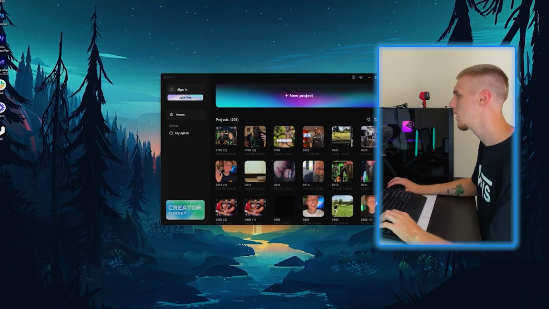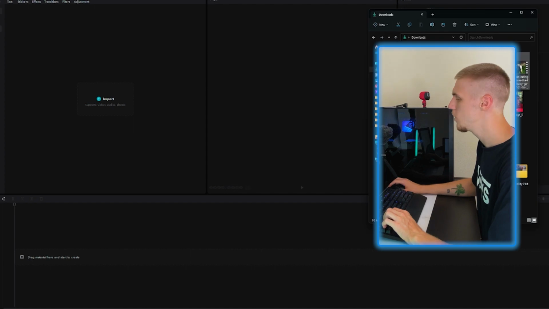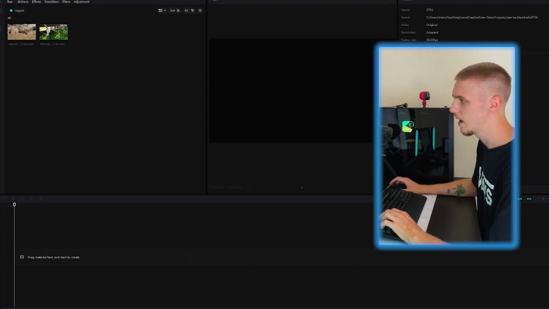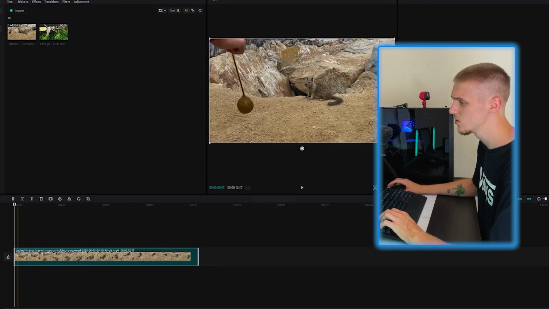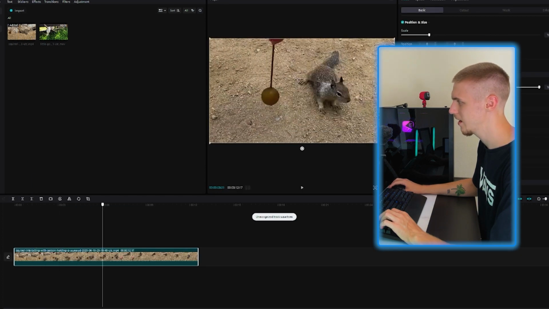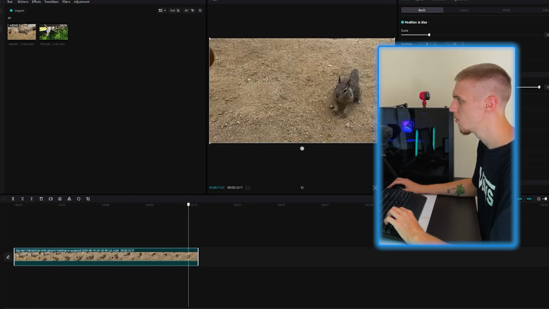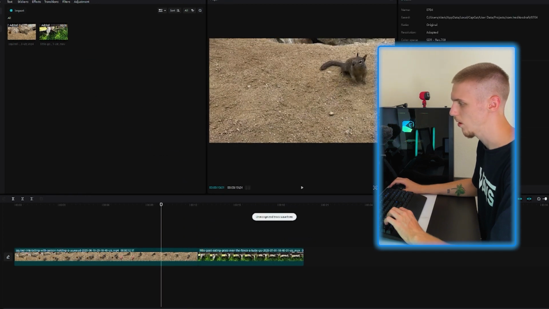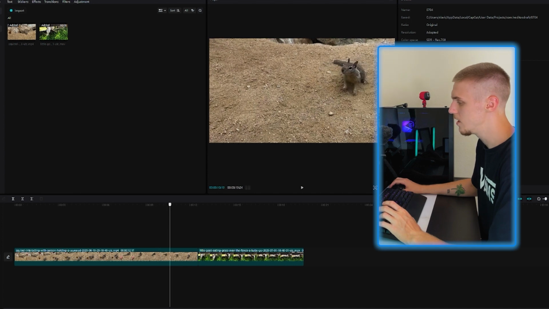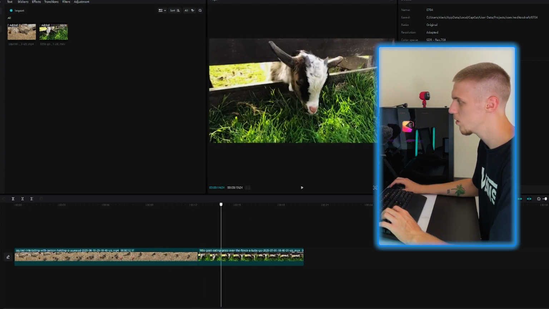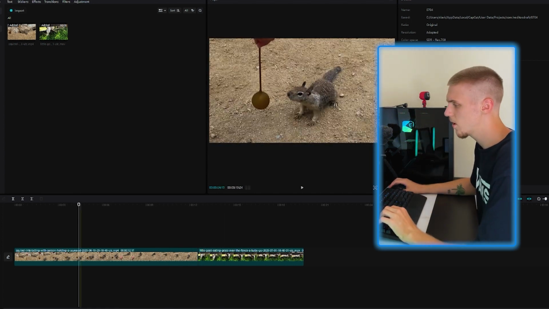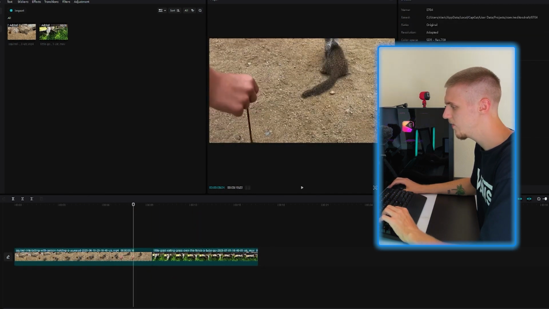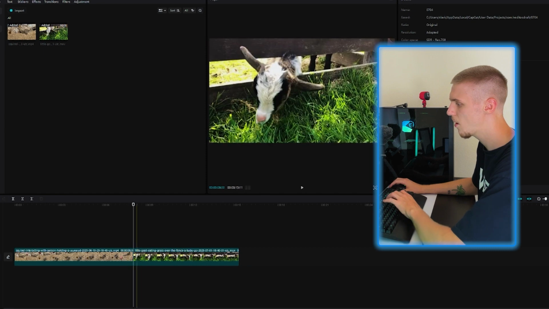So first thing, you will open CapCut and click a new project. Then you will just import the files that you want to add, and after that, here's your timeline, and you can basically just add those videos to the timeline and play them just like that. So we have a video of a little squirrel right here, and let's add another video of a little goat right after the video of the squirrel. So now you already have a video. You have a squirrel and then you have a goat. And just like probably every video software, CapCut allows you to shorten the videos like that, or you can cut the videos like that and then delete this part.